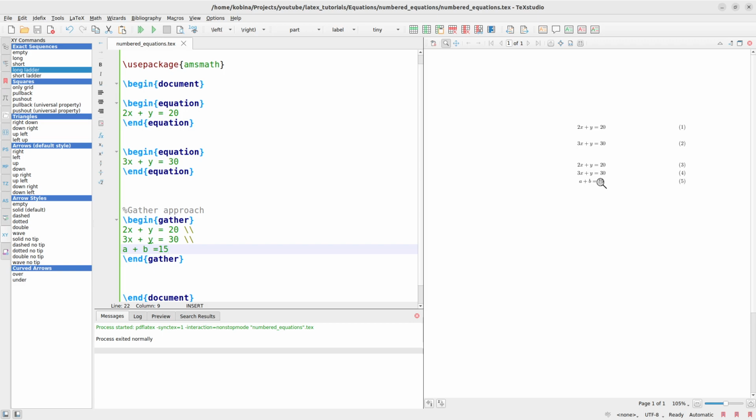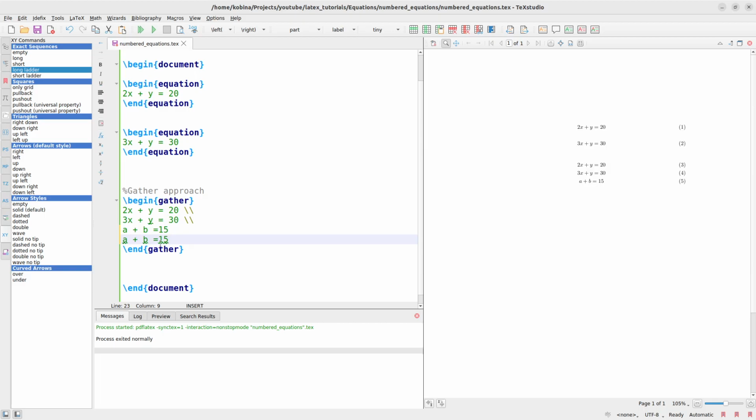Now, what we have here, this is centered. Sometimes you may want to align it better. All right, so for example, this gather approach, let me just show something here. I'll just use that to explain some things for you as well. Let's just add a fourth equation here. Let's see, plus C, something like this. Let's run it. I have to bring my slash here. All right.